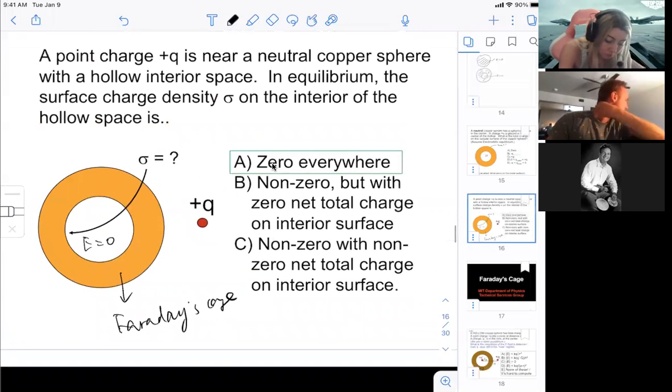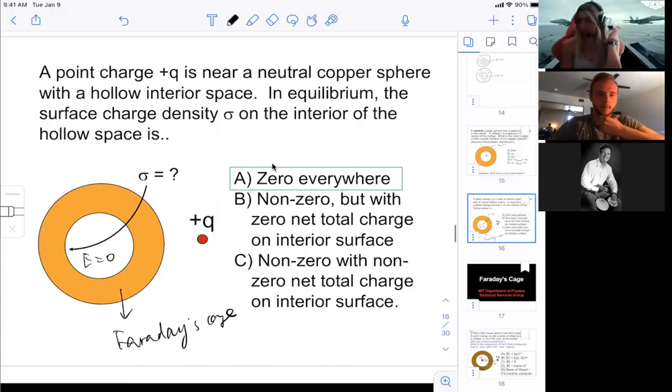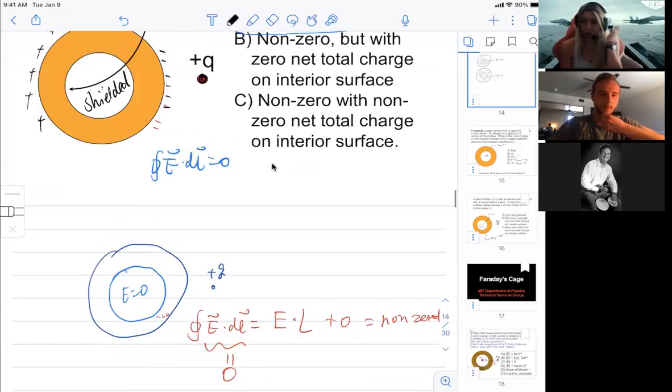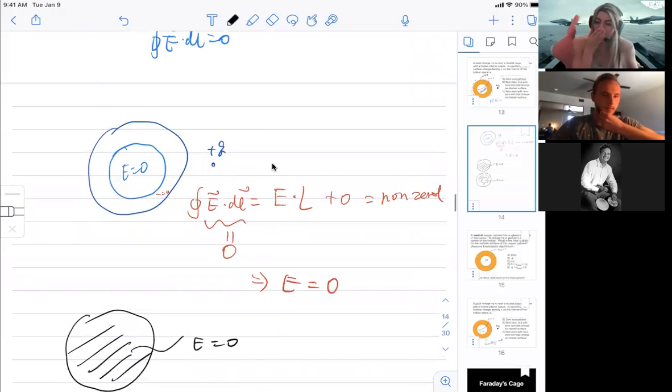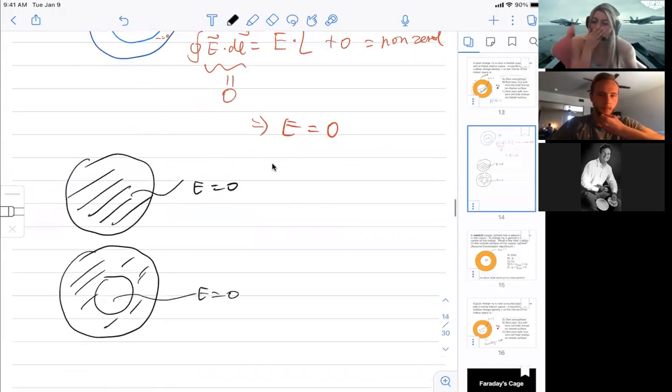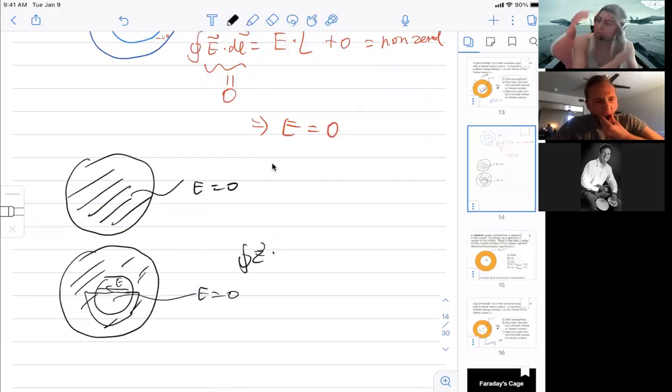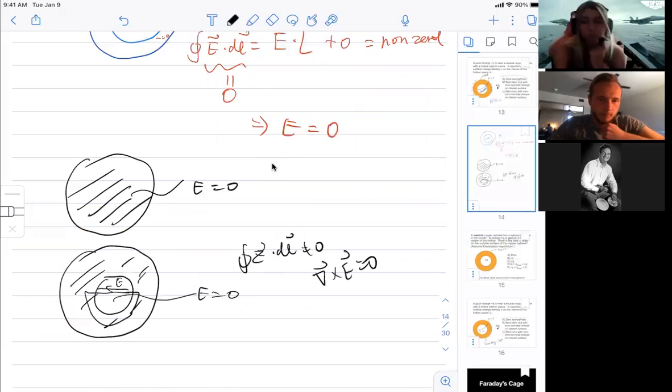Because I have sort of worked out, and one way to look at this is if you don't have E field in is zero, it must be pointing in some direction, right? Must be pointing in some random direction. And then you can do the E dot dl along this path, and you get an E dot dl non-zero, which is violating the no curl for the static field, right? So E must be zero inside.